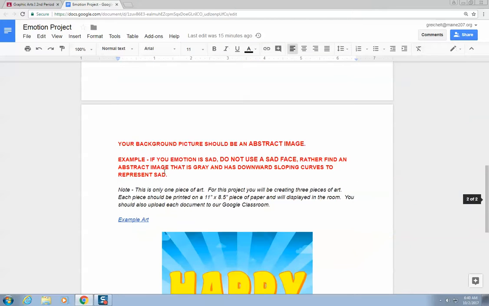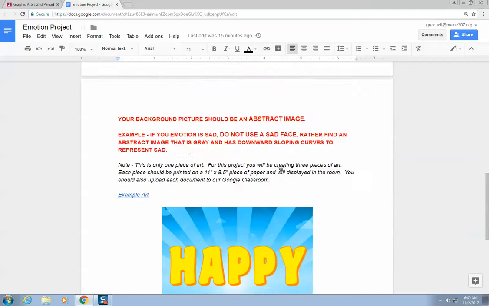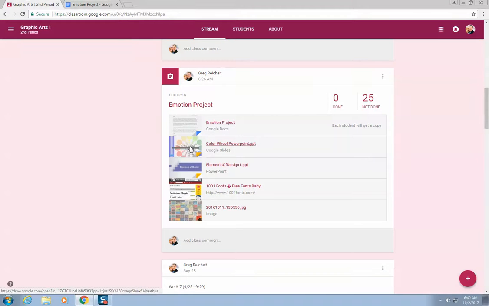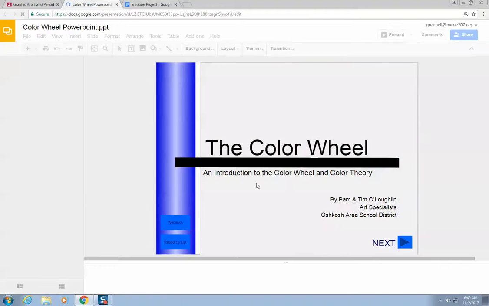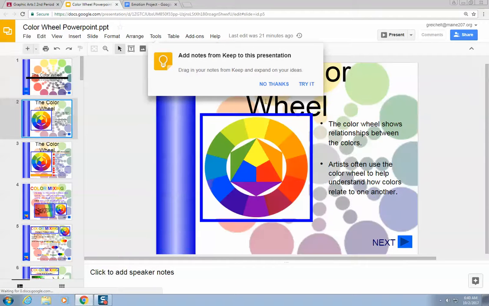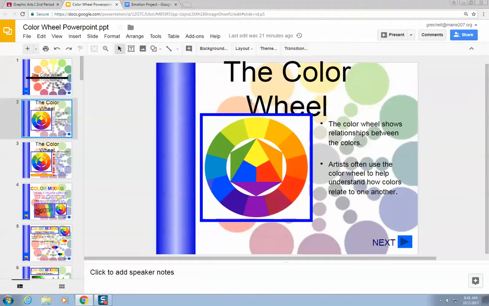So you might be thinking, what are the colors that I should use? Let me talk about, let's go in here. If I go to my color wheel PowerPoint, colors really can represent a lot of different emotions. So when we take a look, here's our color wheel right here, and you can really see, we talked about the complementary colors before: yellow, purple, orange and blue, green, red.